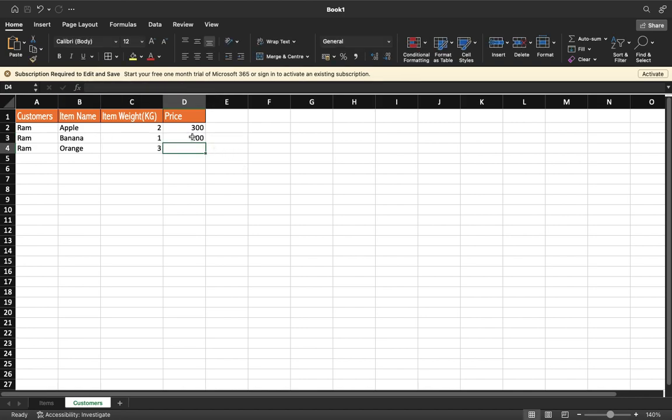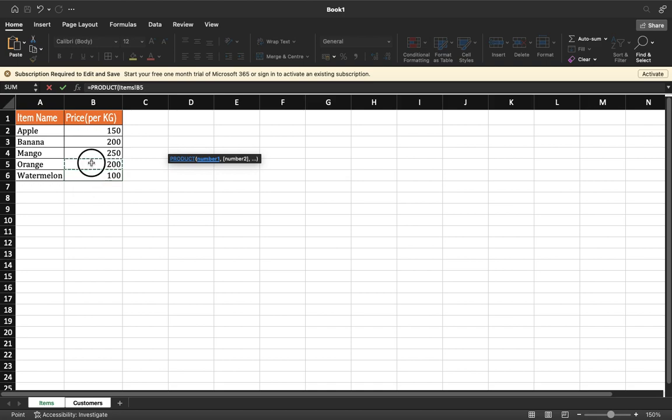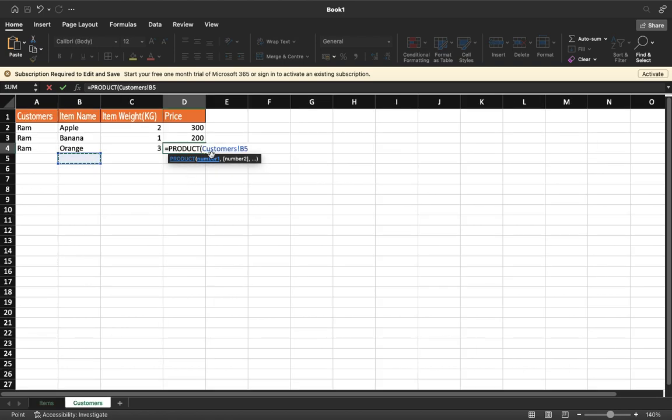See, got it right? The same way I have to use here for orange also. Product, and then the product will be orange's price, that is this one, B5 from items. So items B5 comma customers C4.